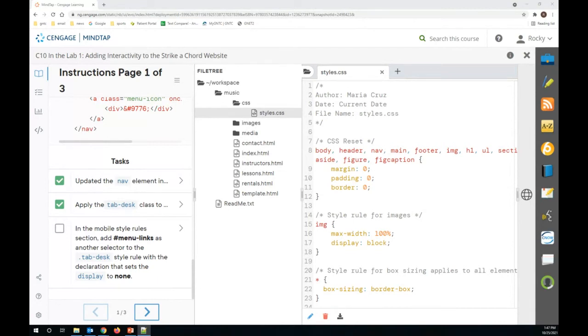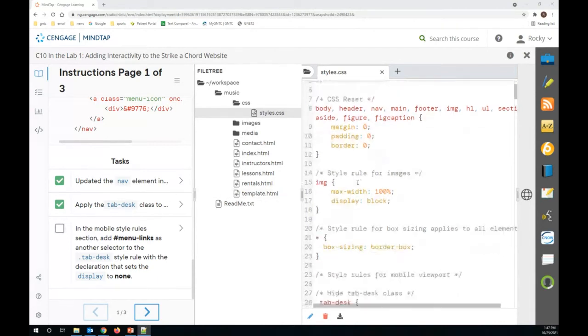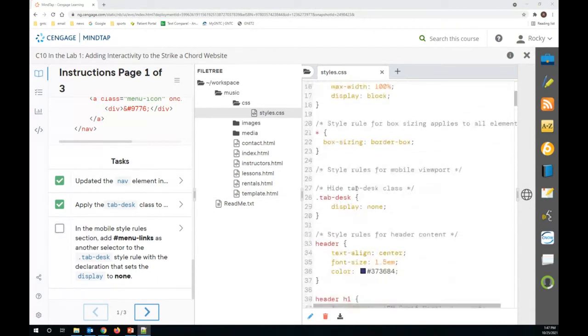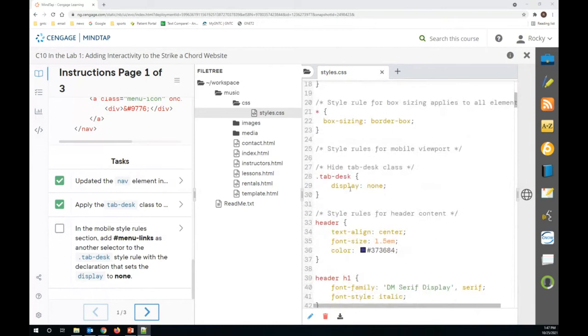And in here, we're going to look for the mobile style rules. And we're going to add menu links as another selector in the tab-desk style rule. And we're going to set the display declaration to none.